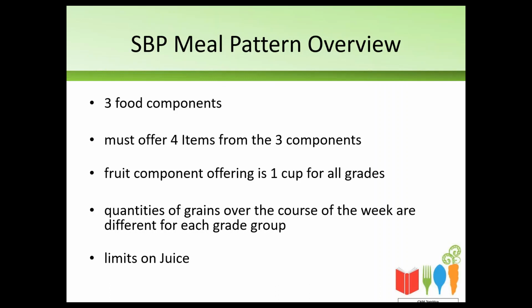Here are 5 things to keep in mind when planning your breakfast menu. First, the breakfast meal pattern is made up of 3 food components, also known as food groups. Second, you must offer at least 4 food items from the 3 food components. Third, the fruit component requires at least 1 cup of fruit offered daily to all age and grade groups.